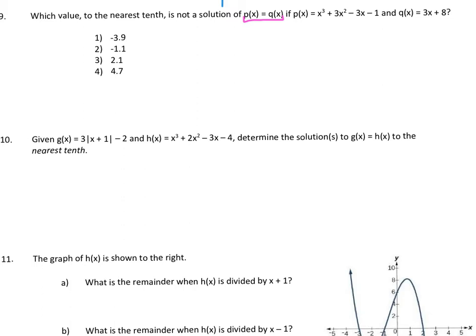Okay, so what I'm going to do is I'm going to plug this into y1 in my calculator, and then I'm going to plug this into y2 in my calculator. And then if we want to know when does p of x equal q of x, if you take what p of x is equal to and set that equal to what q of x is equal to, you'll notice there's only x's in that equation. So we're looking for the x values of where they intersect. Okay, I'm going to do this on my calculator and show you exactly how to do it.